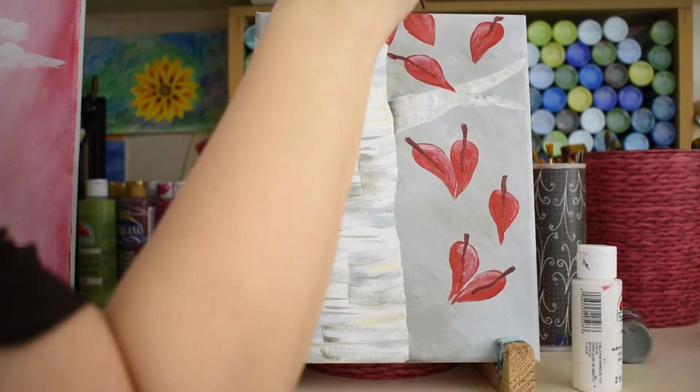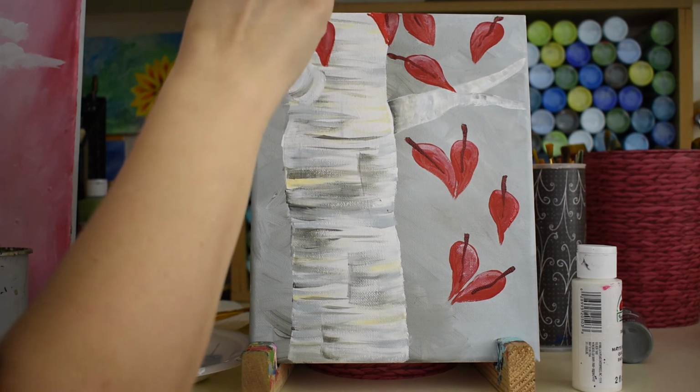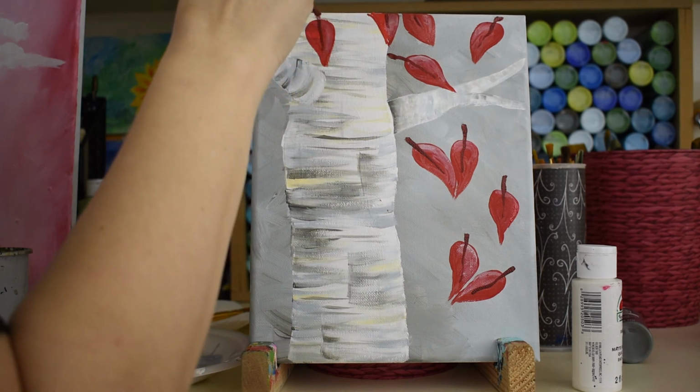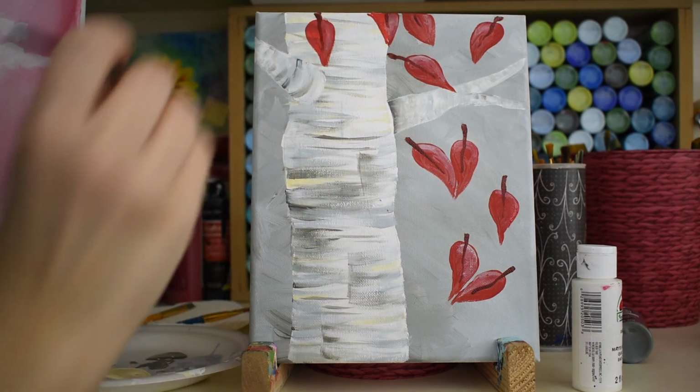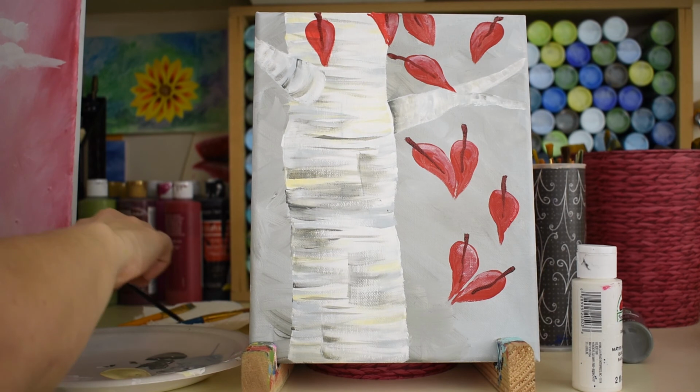It's a stem and a leaf, right? And they do not have to be perfect. I just love nature. I love painting nature for that reason, because everything does not have to be perfect. Not even close to perfect. Okay, so rinse out your brush.